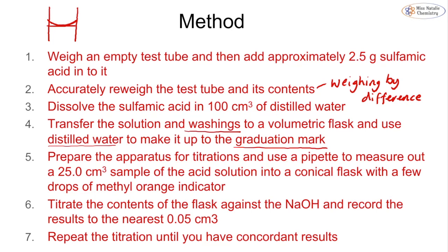We then prepare our apparatus for titration. So we use a pipette to measure out our acid solution into a conical flask, and we add some methyl orange, and we titrate it against NaOH in order to get our titre volume, and of course repeat until we have our concordant results within 0.2 centimetres cubed of each other.